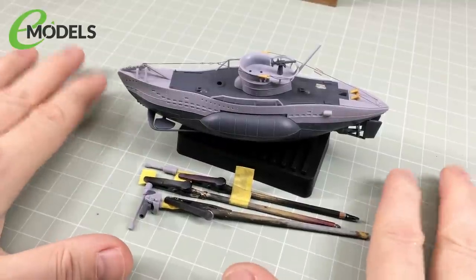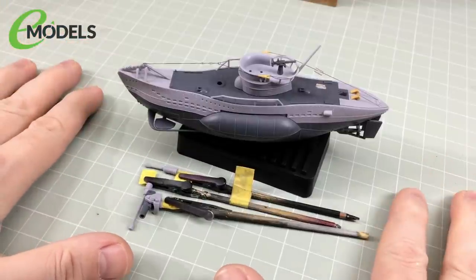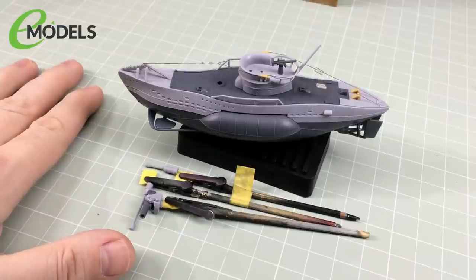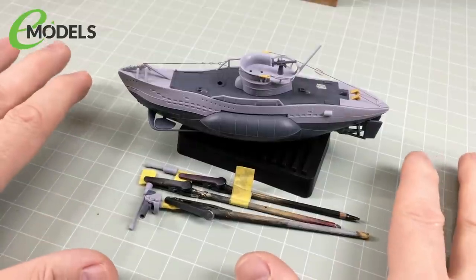Now, although this is an airbrush-free build, and I've said that right from the start, for this bit I am going to have to use an airbrush. It's purely because the weather outside is terrible. It's too wet and dismal and horrible for me to go outside with a rattle can of primer. So I'm going to have to use an airbrush primer.